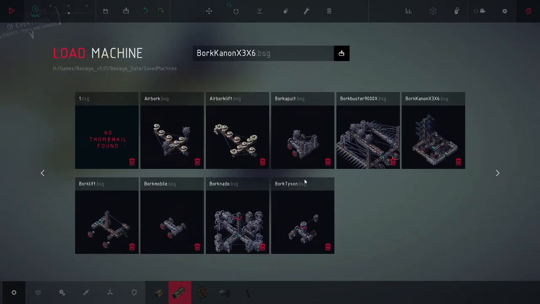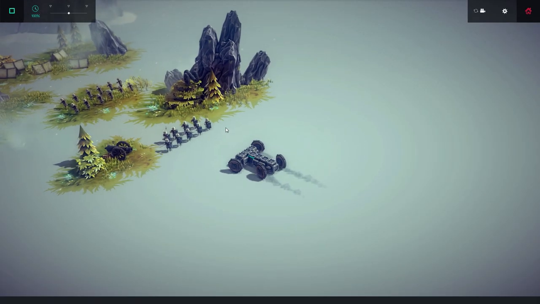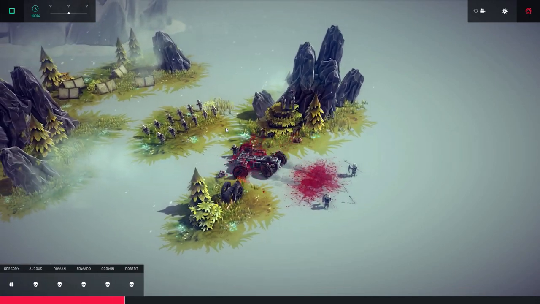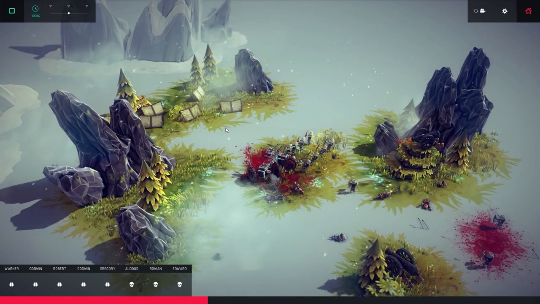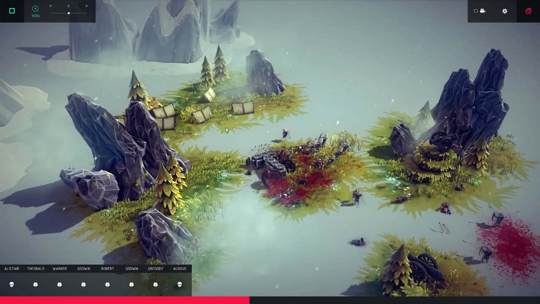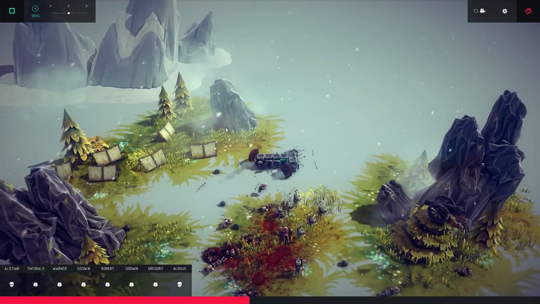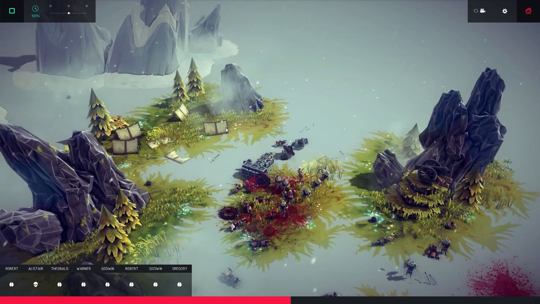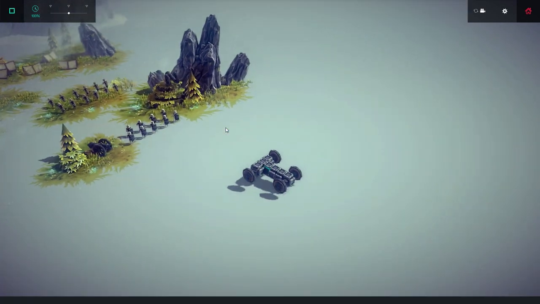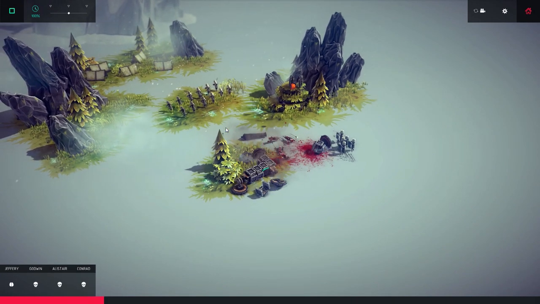Well, I guess it's time for, we could either do the Bork Tyson or the Bork Mobile. They're pretty much the same weapon in terms of just ramming into the enemy and causing a lot of trouble. Ooh, look at that. Cannons are hitting us, knocked a wheel off there, but we're taking a lot of damage. Still going strong. That extra armor, a real big payoff.